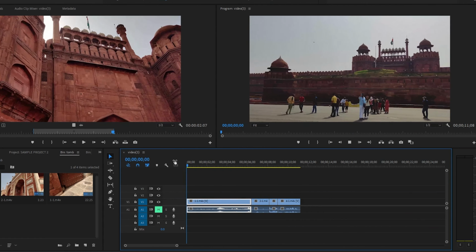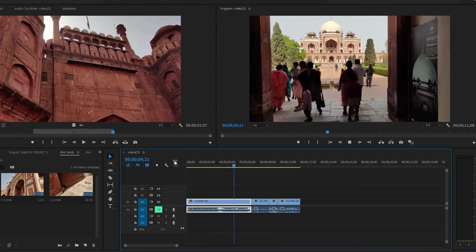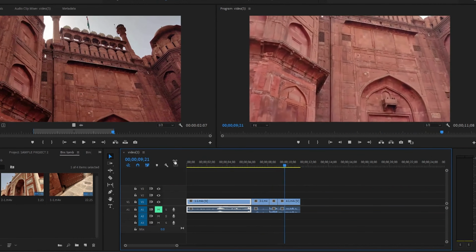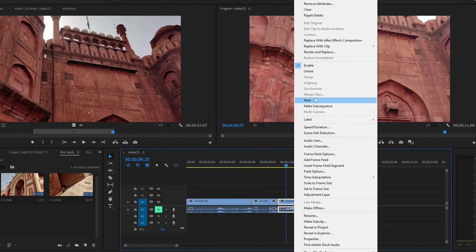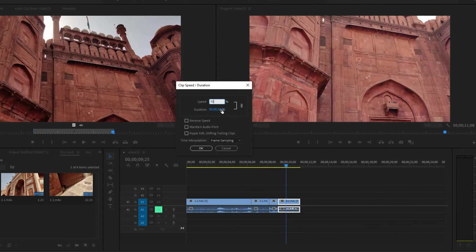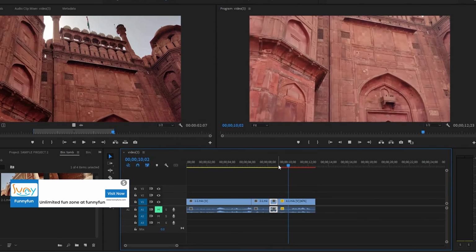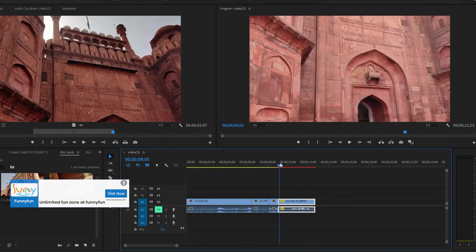You can see the video from the start, it was looking good actually. You can see that everything is happening too fast, so we can slow it down the way that I told you previously. Just right click on the clip and select speed and duration. Let's change the speed to 70%. I think 60% will look better, then change frame sampling to optical flow. You can see that now it looks good in slow motion. This is not looking smooth in the preview, but after rendering it will look a lot better.